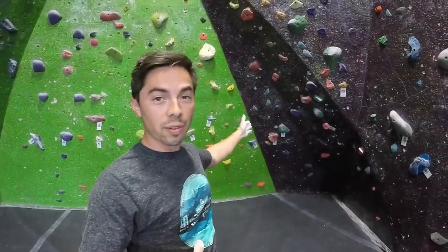I can already feel my forearm starting to get pumped, so I'm going to rest for a little bit and then try something a little harder. I'm still not feeling all that strong today, so I'm not sure if this black one's going to go down today. But maybe it will — I know the beta now, so it should. So now I'm going to try this green V5 in the corner.